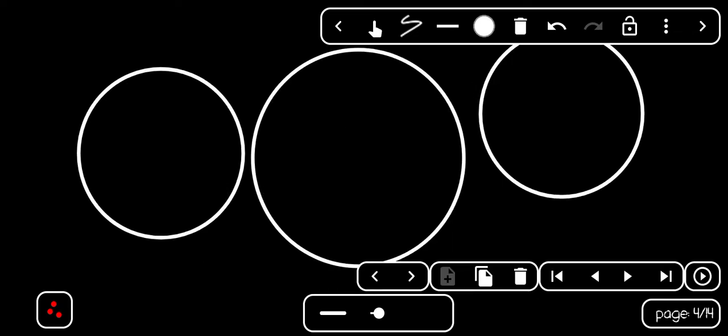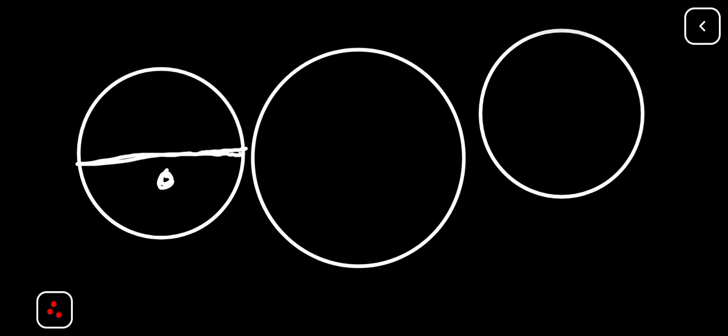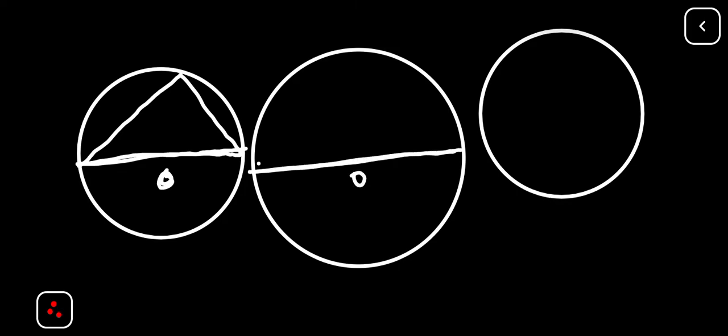Now, what is the third theorem? And the third theorem actually looks like this. So let's say we have an angle drawn in the center of the circle, the diameter. Let's call it O. Now, this theorem shows that any angle you draw from this, any triangle you draw from this center will always be 90 degrees. So no matter what side or way you draw it, so it is from the center, any way you draw it will always be 90 degrees.